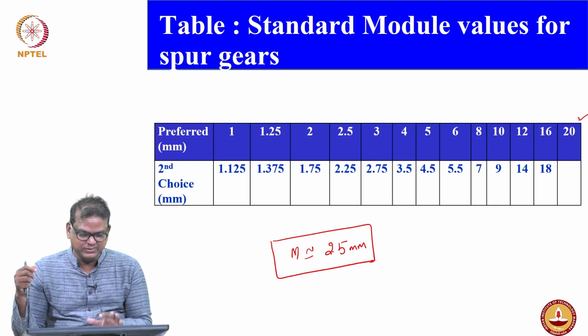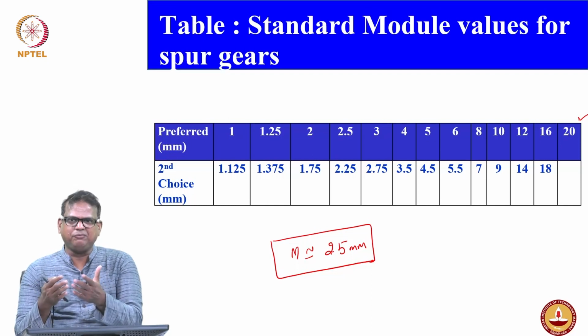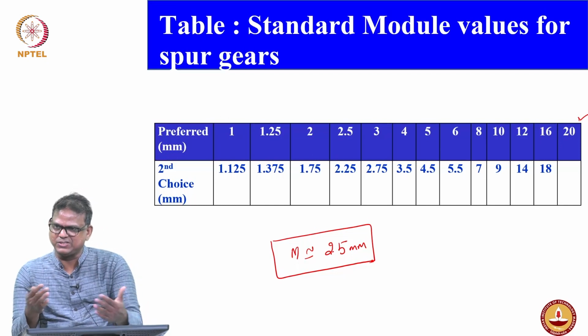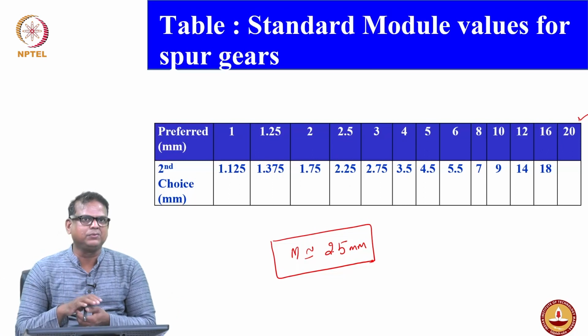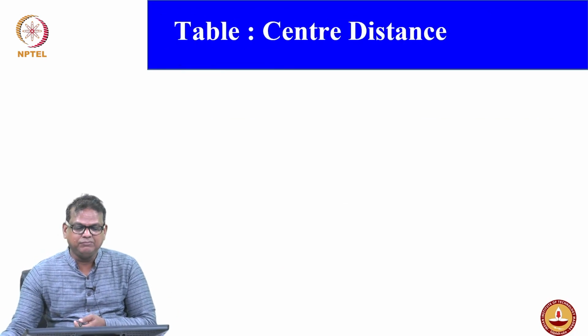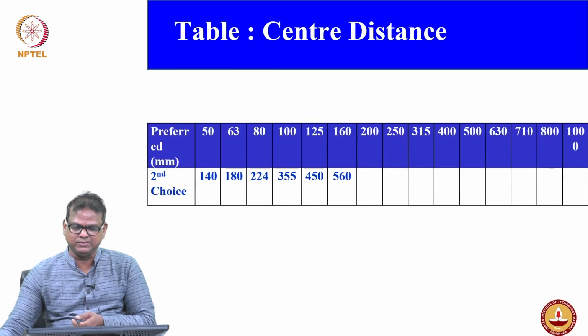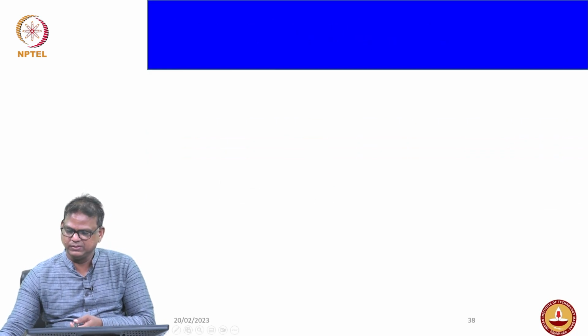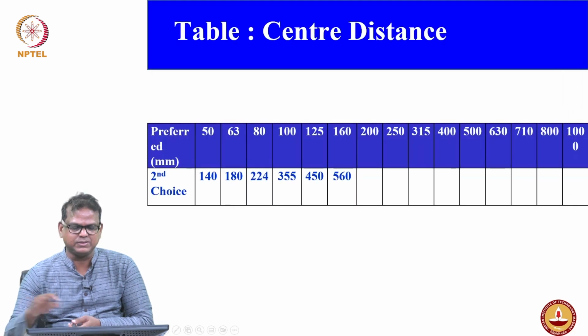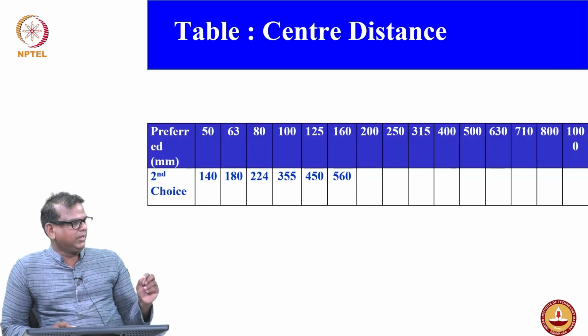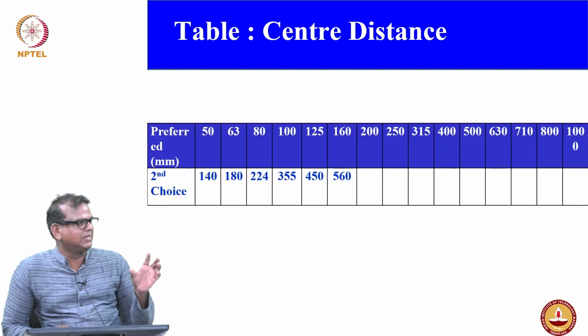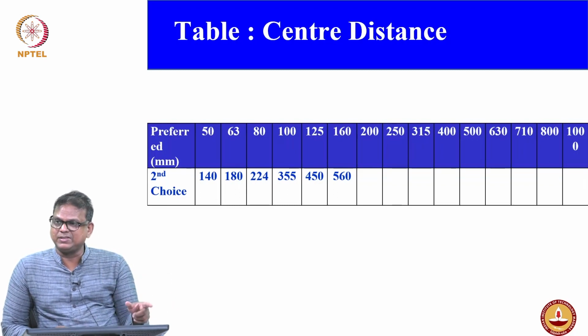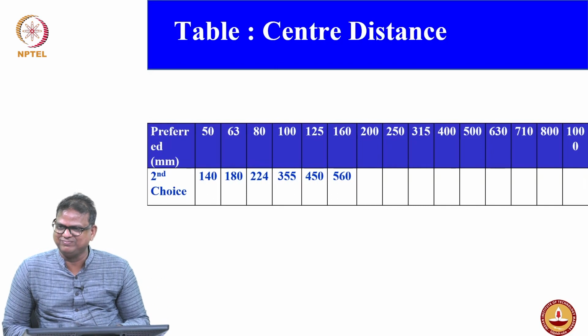Okay, and this is the one. So here you have freedom. There is no restriction given. When I say there is no restriction, if they give the center distance, how will you do that? That's a question, right? The center distance given. This is the center distance equation. Again, sometimes in a problem you may be given the center distance, then based on the center distance you have to find out the module. Okay, so that will be the constraint, right?